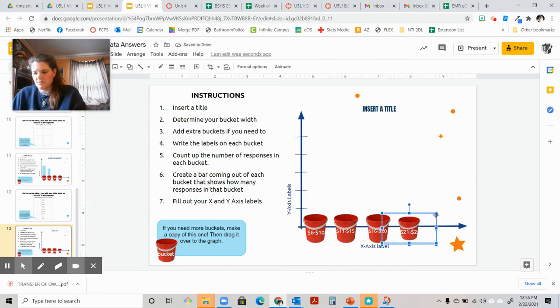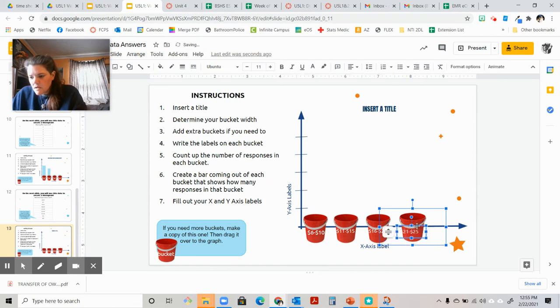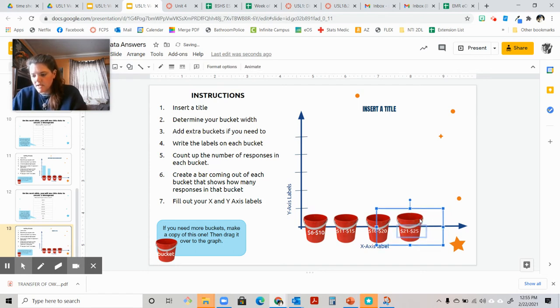I'm going to make my bucket a little bit bigger so it matches better. There we go. You definitely do not have to be so obsessive about your bucket picture sizes all matching. I know that I'm extra.